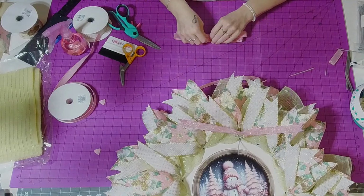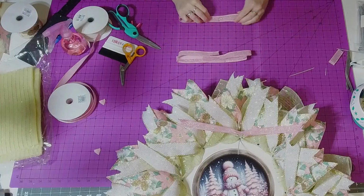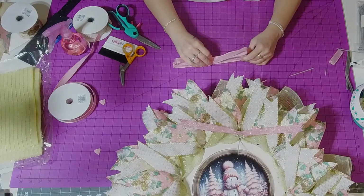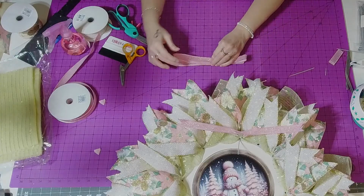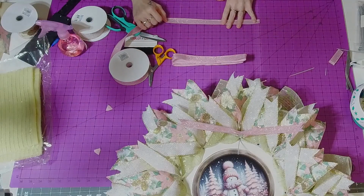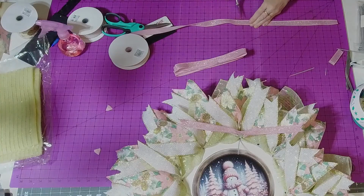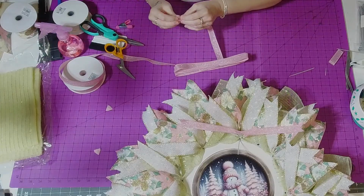So I'm going to just put them on top of each other, just like that. The cut edge of the ribbon is facing up towards the ceiling. Okay, so all 3 are on top of each other. We kind of want to make them all about the same length, just like that. Then I'm going to take another piece, and again, I'm going to cut another 14-inch. No, actually I'm going to cut it about 10 inches because it's going to go on the top.